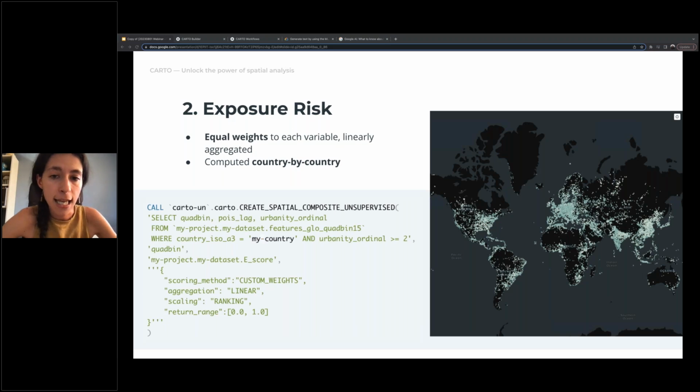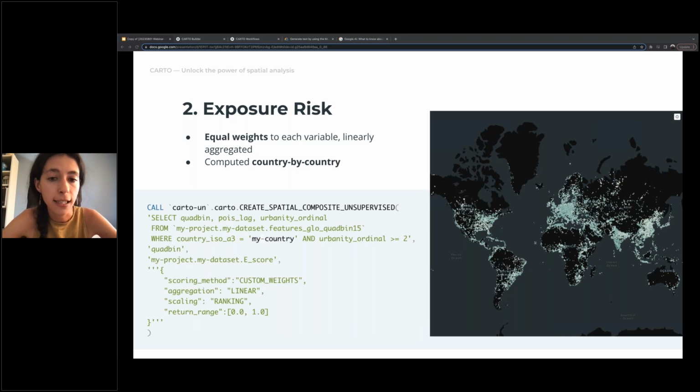If you take a look, in this case, the scaling function that we've selected is the ranking one, which basically computes a percent rank. And we selected this scaling function because we are considering an ordinal variable, which is the urbanity. And when working with ordinal variables, this method is recommended because it retains the ordinality component of our ordinal variable. So this is why we selected the ranking one in this case.